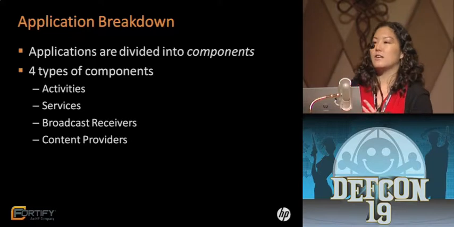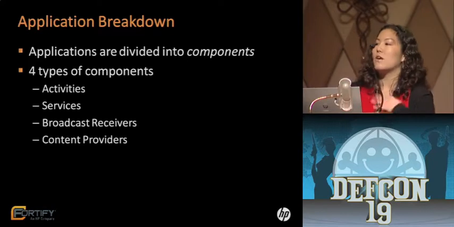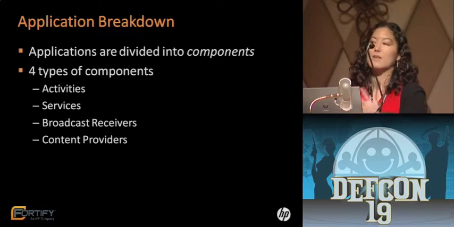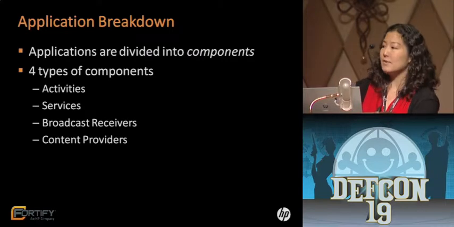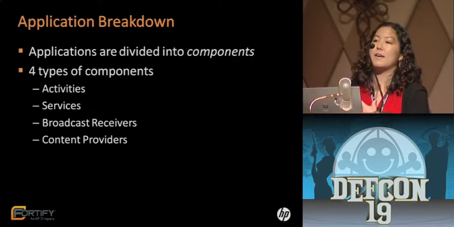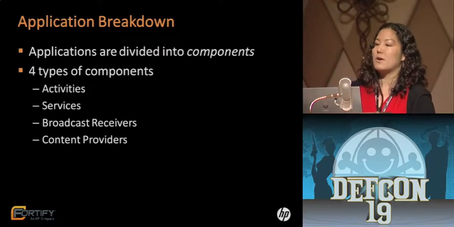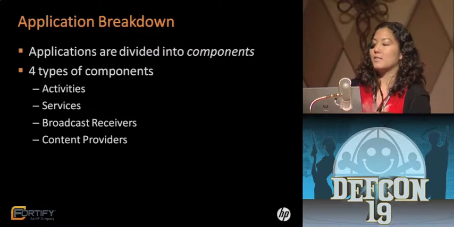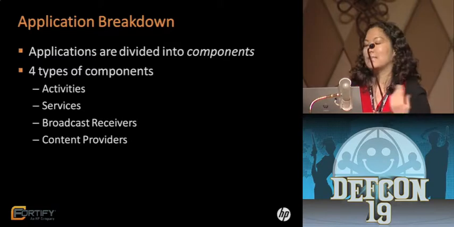Services are components that run in the background and don't interact with the user. So these are well suited for long-running processes. Like if you wanted to implement a music player, things that run in the background, that's what a service would be for. Broadcast receivers receive messages from other components. This can be things like system event notifications or messages from third-party applications. And finally, we have content providers. Content providers, you can think of them as databases.